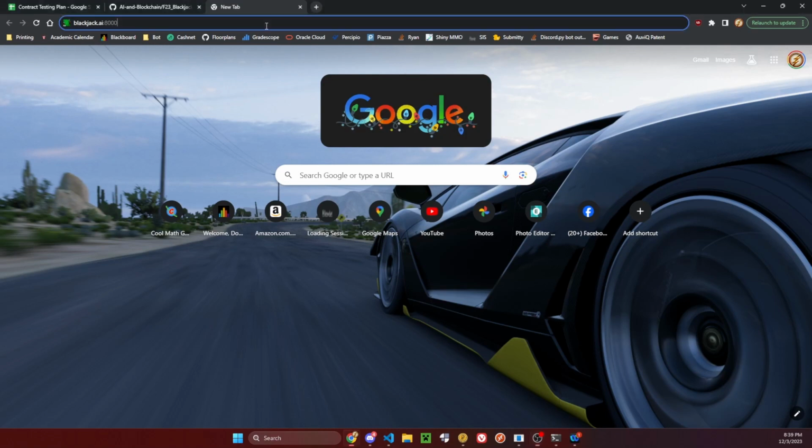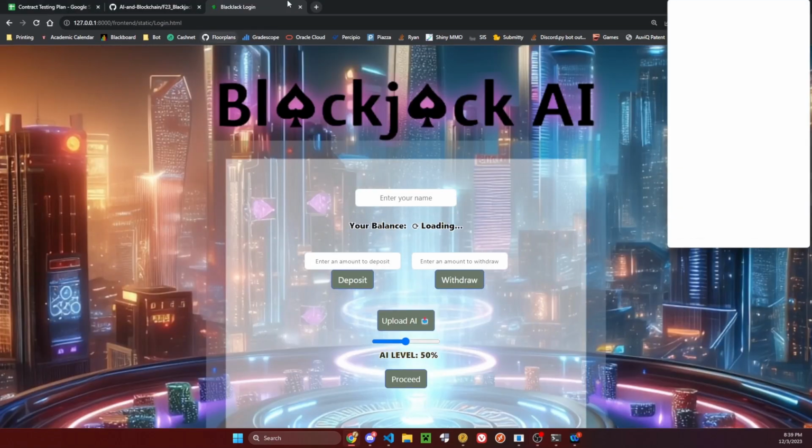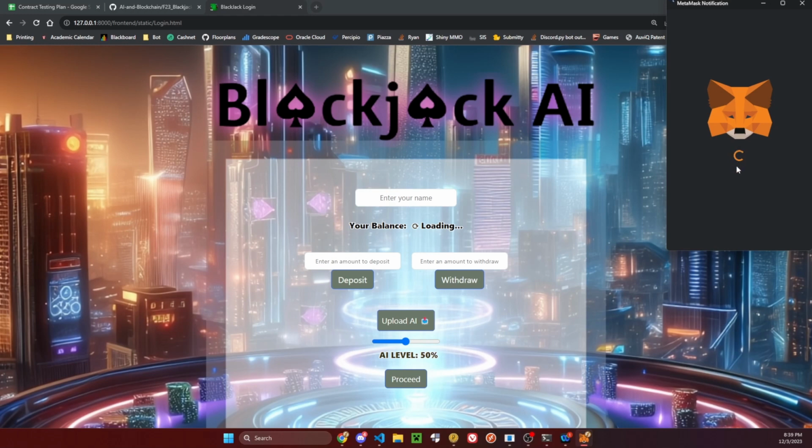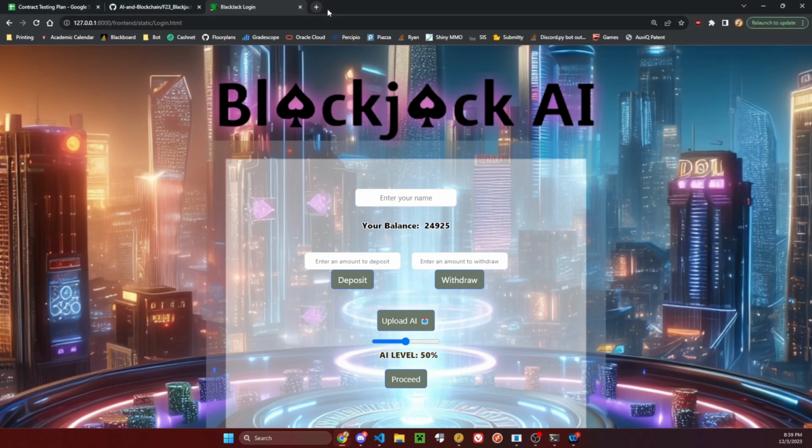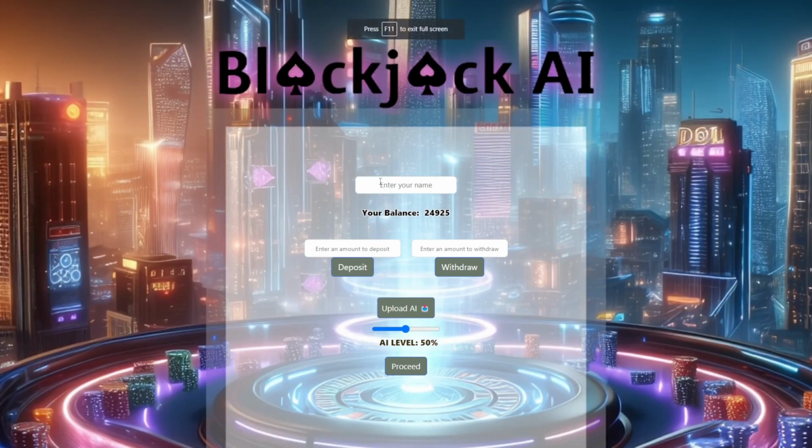Okay, and I'm going to lead us into the demo. When you connect to the website for the first time, you'll get a MetaMask pop-up prompting you to connect to the website itself. After you've connected once, you no longer have to connect again. The most you'll have to do is log in with your password.